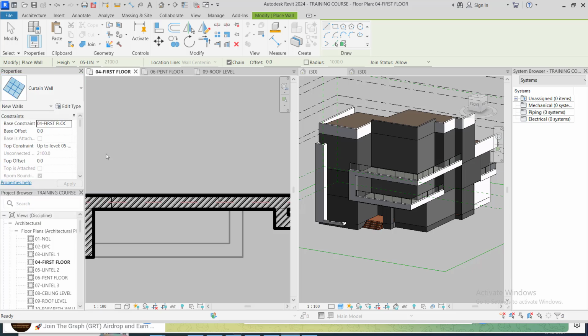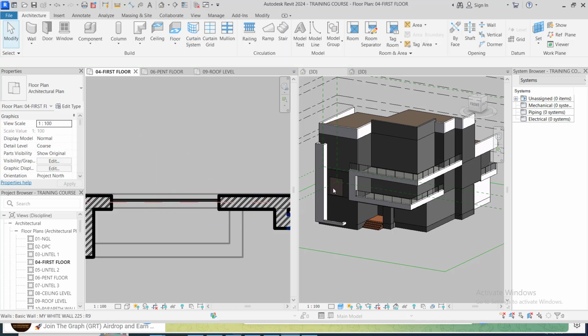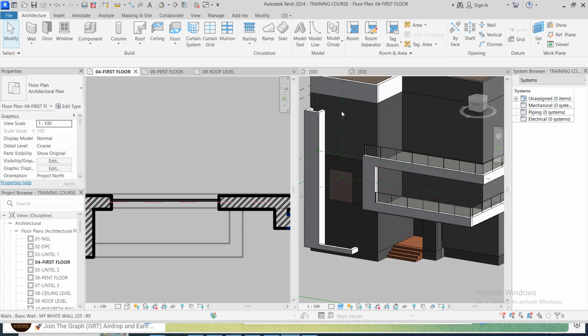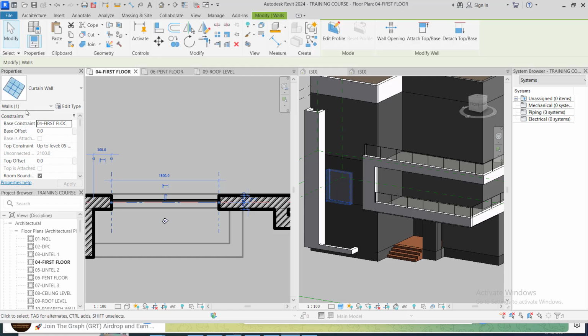If I click on my curtain wall, I can draw through the 2 points where I want this curtain wall to be created. Now interestingly, you will see this is where this curtain wall is, and this is not where I want it to be. I want it to start from here to this level. So I can just select the wall, and then come to my base constraint. I have shown us how to use this. If I click on apply, let's see where that will be. Okay, fine, it's at the right position.